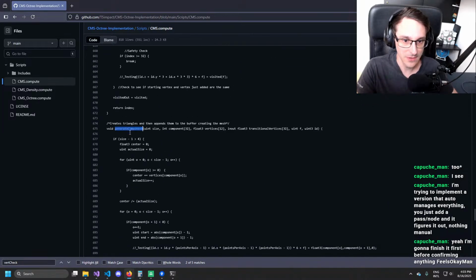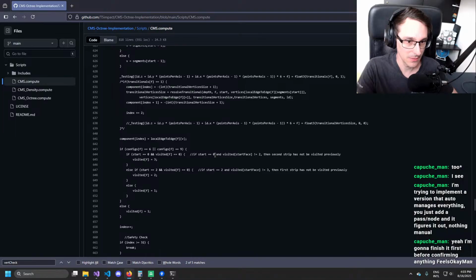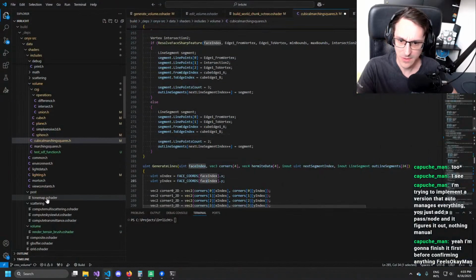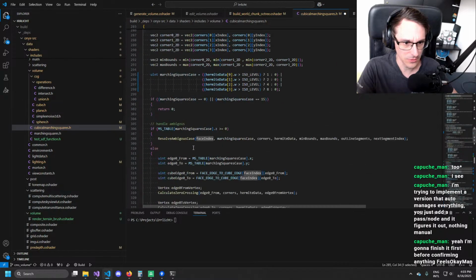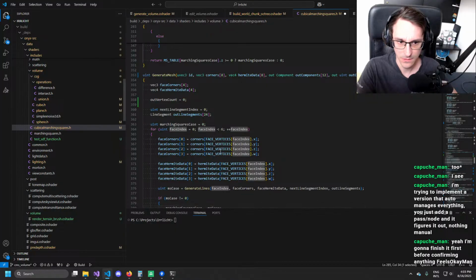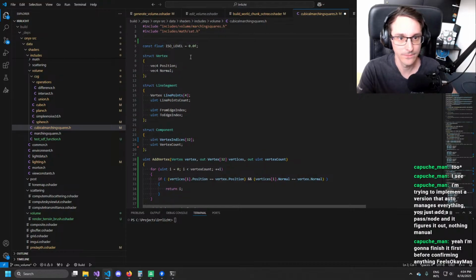Because that's so weird. Why am I getting those weird triangles? Maybe we should add some more logging. Do we have the debug print here? Not really, but we can add it.